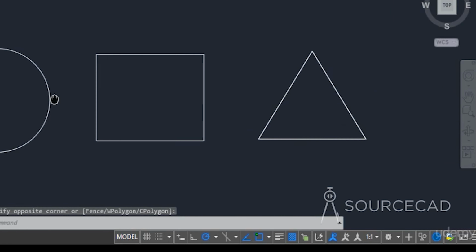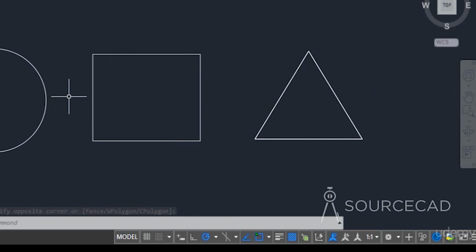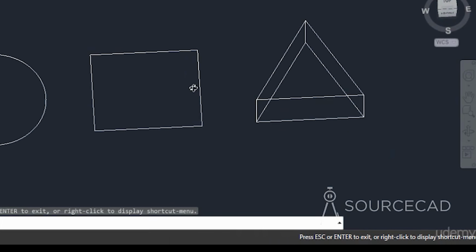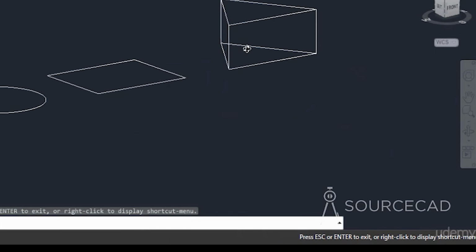We can also access the 3D orbit tool, and using the 3D orbit tool, you can see this drawing from X, Y, and Z axis. So currently we are able to see this drawing from X and Y axis, or from the top view only, that you can see here with the top view. But in order to see it from the 3 axes, or if you want to see the height of this drawing as well, simply go to this orbit tool from the navigation bar, select the orbit tool, and now orbit your drawing just like this.